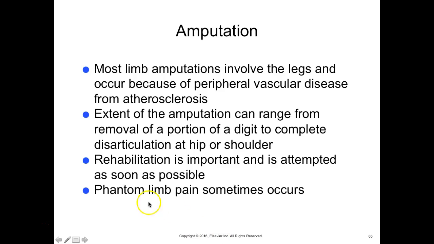And then some patients have phantom limb pain. You had that in your first chapter, and that's where they have pain but the limb's not there anymore. That's because when they amputate, the nerve where they cut still gives them the feeling that the limb is still there. So they may have pain there. When we see amputations from peripheral vascular disease with the atherosclerosis, we're also seeing that related with diabetes, type 1 and type 2, because diabetes is a vascular disease.